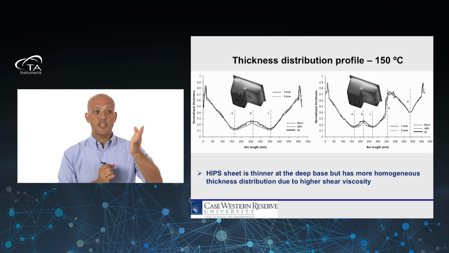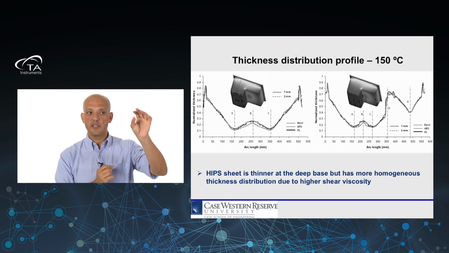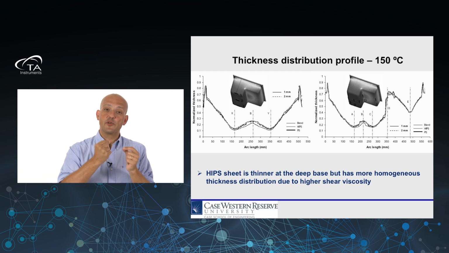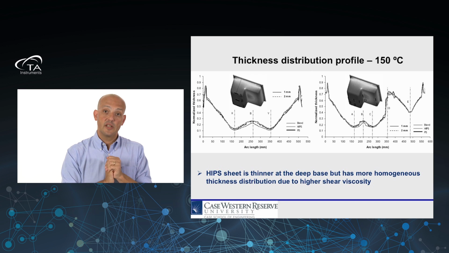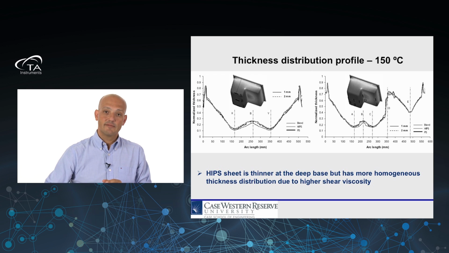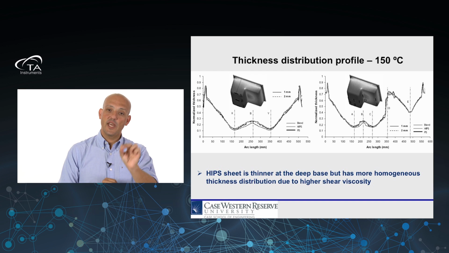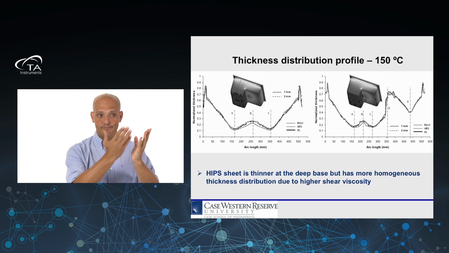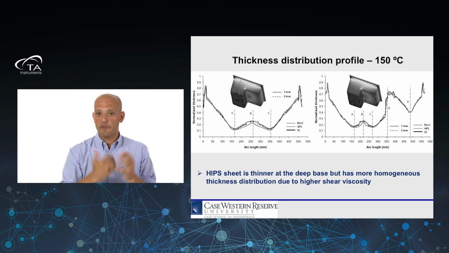Because as you can see, those results are for the normalized thickness, so the thickness divided by the initial thickness. The thinnest parts in the deep draw section are actually at the corners of the base. Now, when you drop something, right, chances are what's going to hit the ground first? The edge of the base. So that is also the most vulnerable part of the whole cup, or whatever you want to call it.